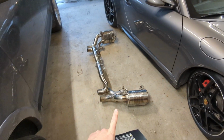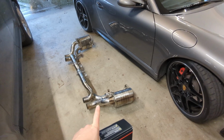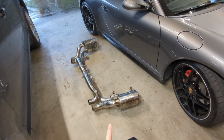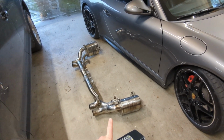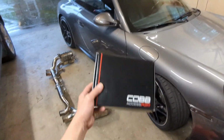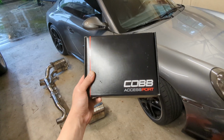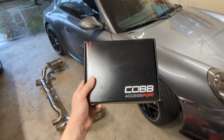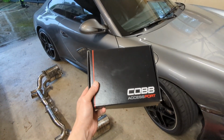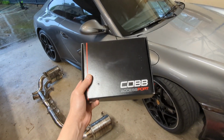Now, we did see that with a less restrictive exhaust like the ECG Performance exhaust, we're able to pick up 8 wheel horsepower and almost 10 foot-pounds of torque. That is pretty good for just a bolt-on with no sort of tuning. But in terms of an ECU tune, you're probably not going to get that much power on a naturally aspirated motor. And for the money, $1,000+ and then however much for a custom tune, it might not be worth it.